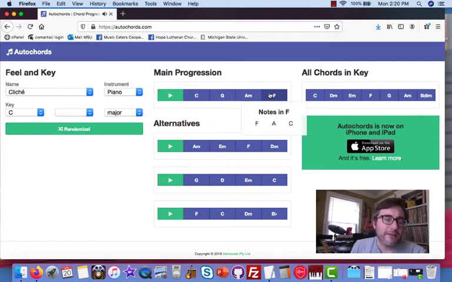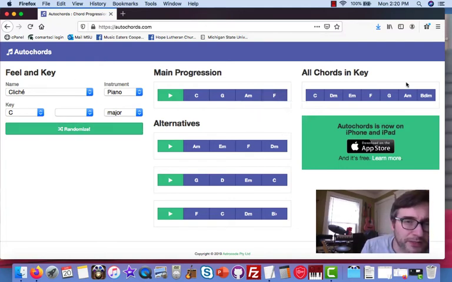So basically, this Auto Chords is kind of getting kids to think like a chord-oriented songwriter, a songwriter that sits down at a piano or sits down at a guitar and tries to play the chords and makes up a song from there.